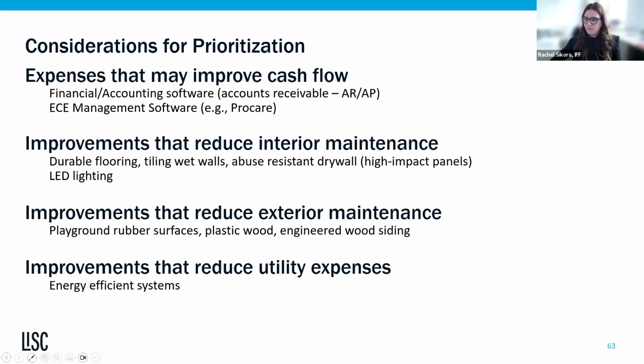Different finishes such as EIFS. That's an acronym for Exterior Insulation and Finish System. It's a commonly used product, but it's also susceptible to penetrations and water and weather damage. Thinking about what exterior material could be used instead to prolong that period between maintenance and limit costly repairs later on from the degrading of that material.